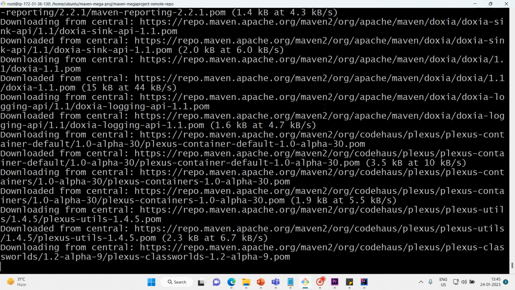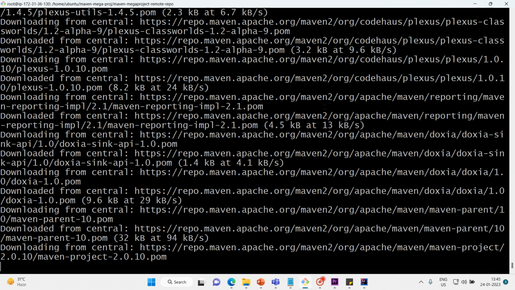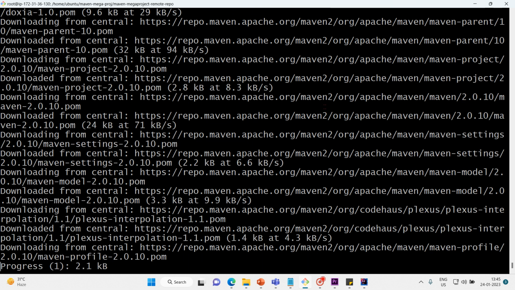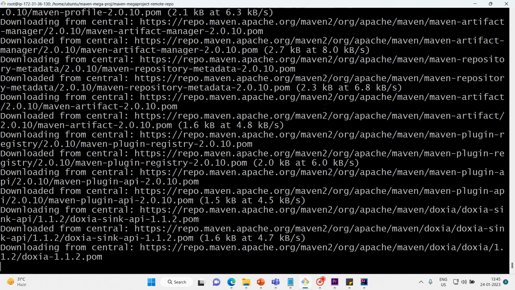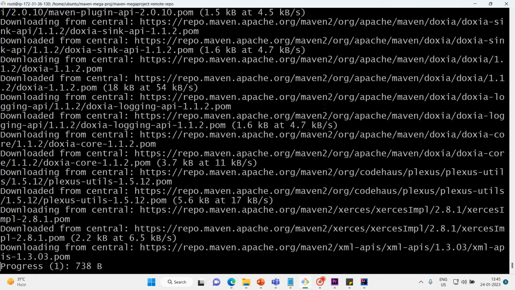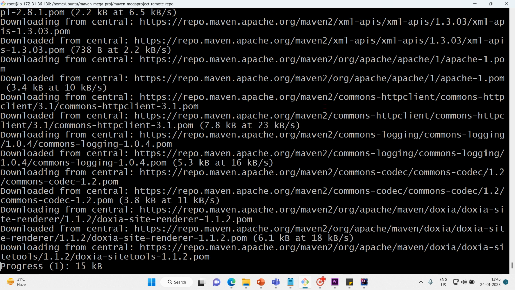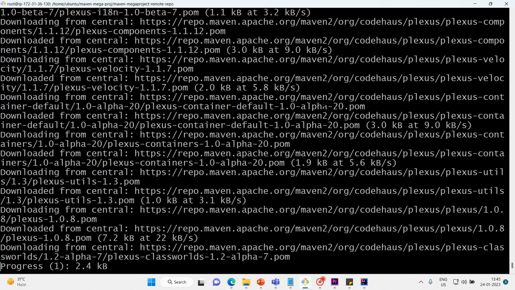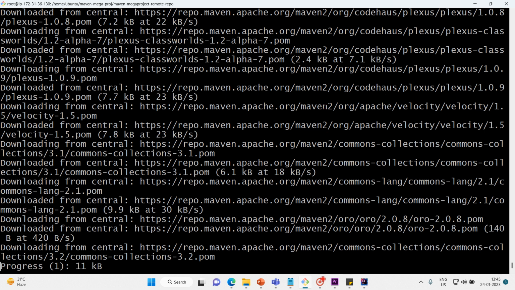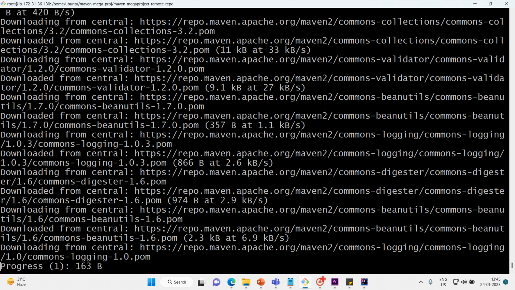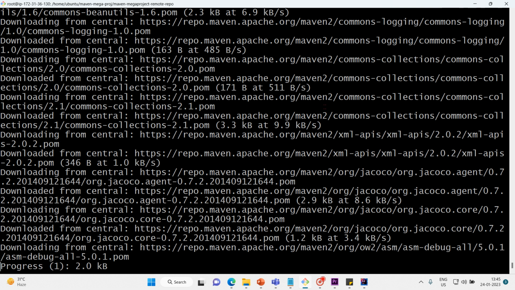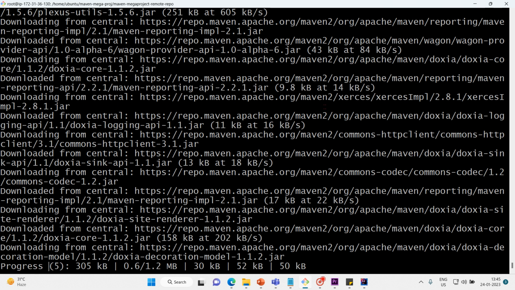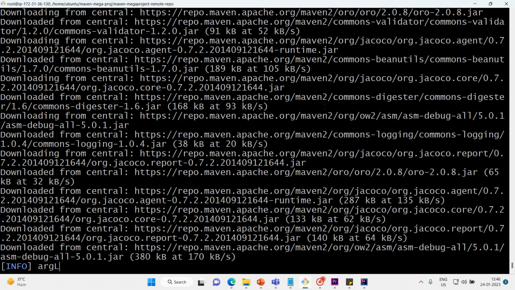The same steps will be repeated, not much different. The only thing is the plugins will change, the dependencies will change. The dependencies that I have mentioned here are slightly different than the previous example. So those will change, but the rest, the process by and large, remains the same. Let it execute. The Jacoco plugin has been taken first.